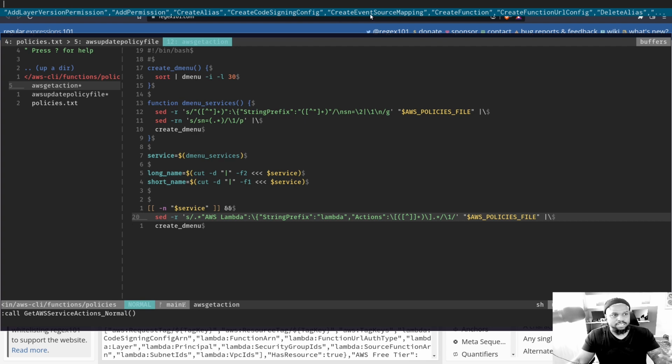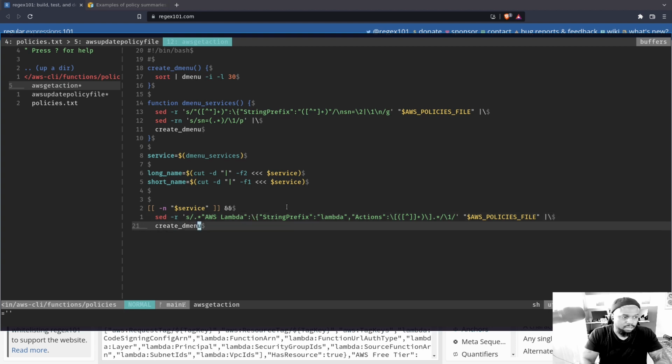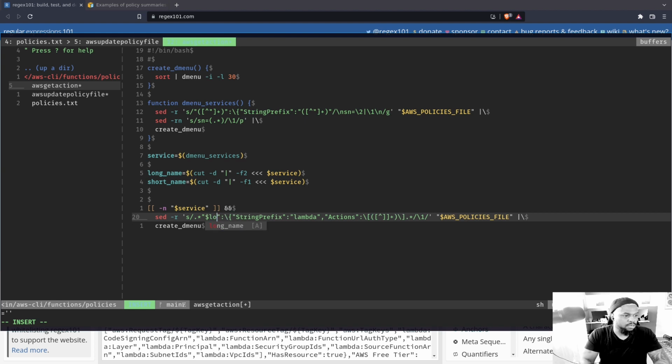actions, but of course you don't want our actions to look like this because we can't really pick from it. It's just a single line again. And also that's only for Lambda, so that's not gonna work. So what we can do is go ahead and change this to the long name and change this to the short name. So we do have one issue here, is that it doesn't know that this is a variable, and it doesn't know that short name is a variable. So what we got to do is, instead of using a single quote, use a double quote, and then it'll know. But we also got to go back and escape all of the double quotes.